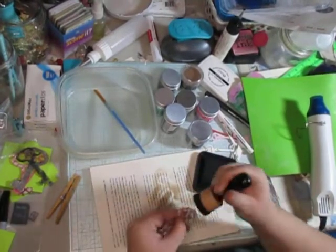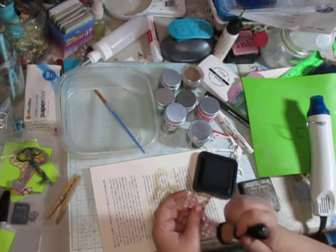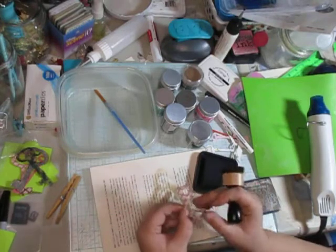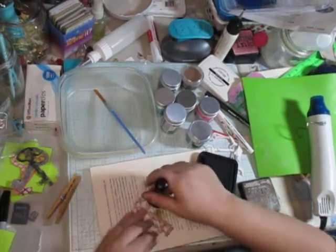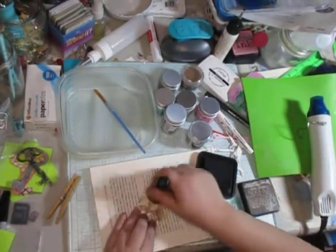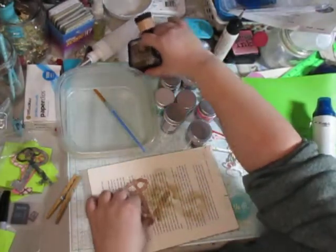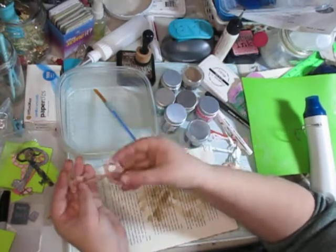Now, if I wanted to, I could add some more distress to this, but I kind of like it the way it is. Again, it just gives it a different texture, different look. It ain't completely pink anymore. Honestly, I'm just going to distress this whole thing because this key is just awkward trying to distress. But it still has that pink color. So, I mean, yeah, it just makes it look older and more vintagey.